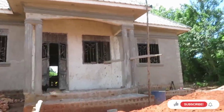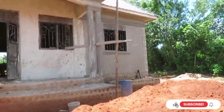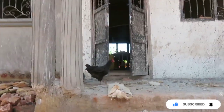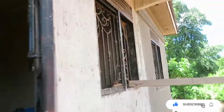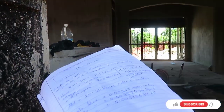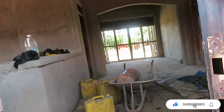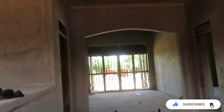You might be wanting bedrooms that are 3 meters. Someone wants 4 meters. So taste and preference is really up to you. But if you know the measurements of the outside, that's everything you need, and that's enough to give you the math. Because construction is math. I know you don't want to hear math. I have nothing I can do about that. But let's bear with me, because we need the math. I use math to get you these numbers. And calculations are everything. So house plan is really your choice.